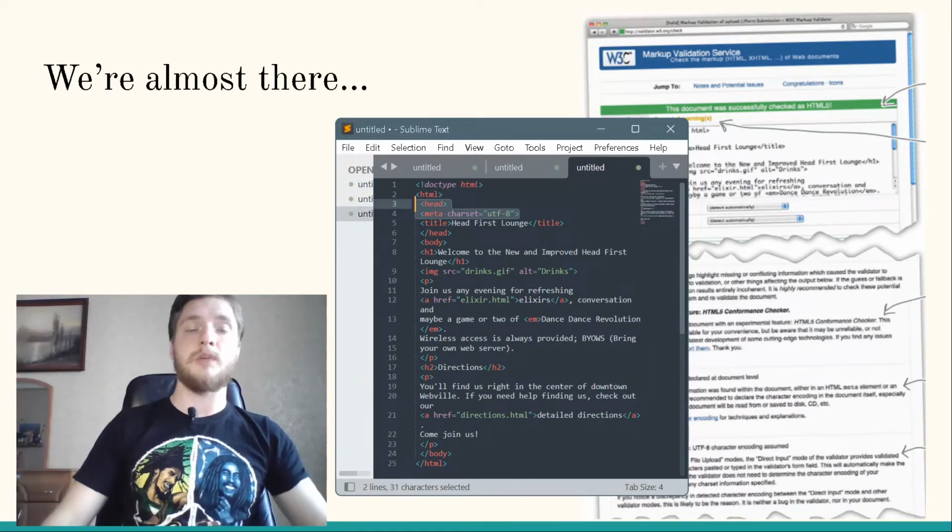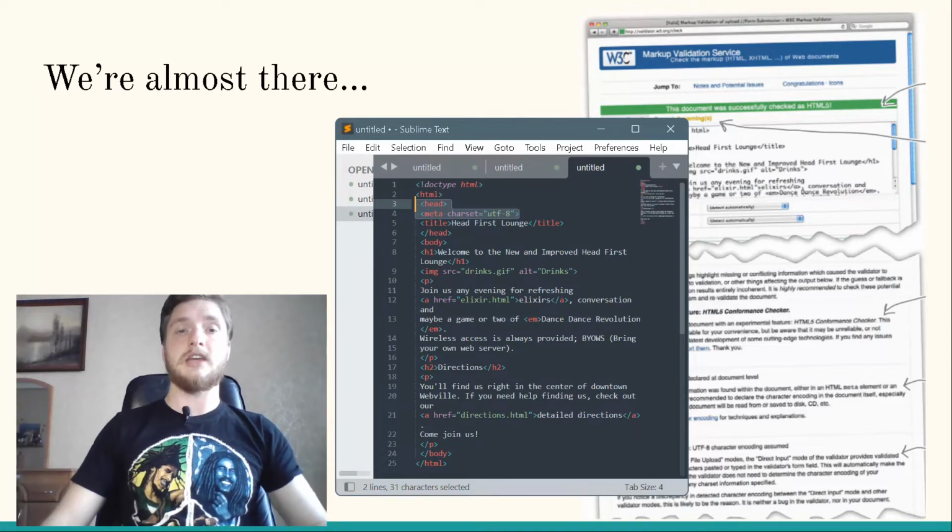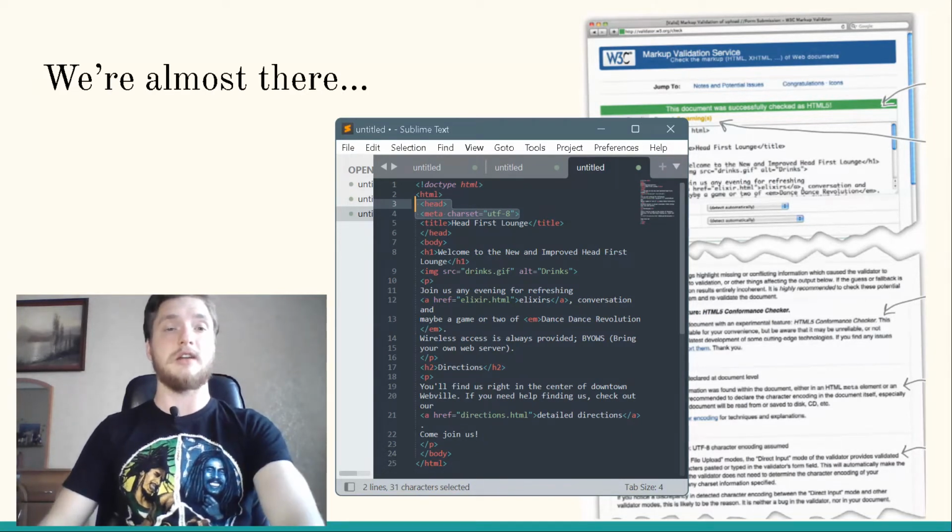This time we picked the second tab, validate by file upload. You can choose whichever method works best for you. If you want to try the upload method, then upload your long.html file to the W3C validator web page at validator.w3.org. Once you've done that, click the check button.